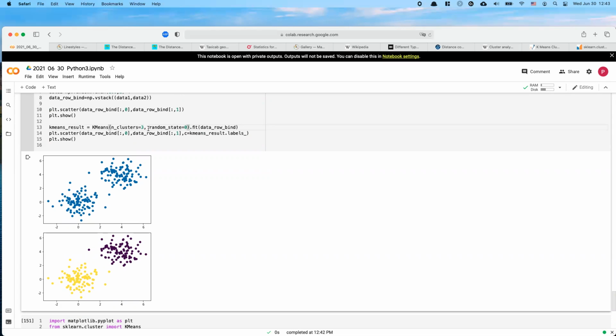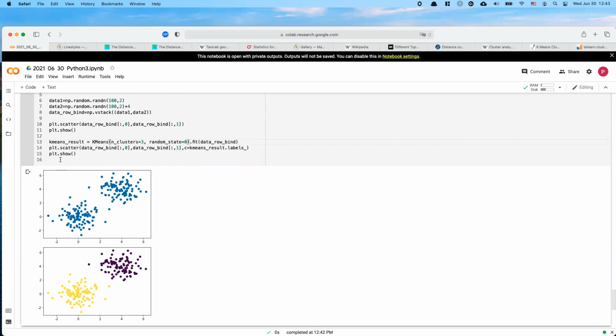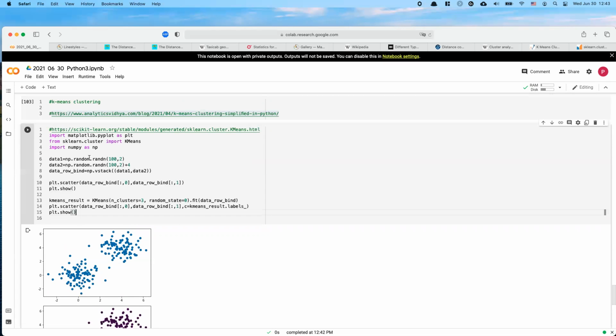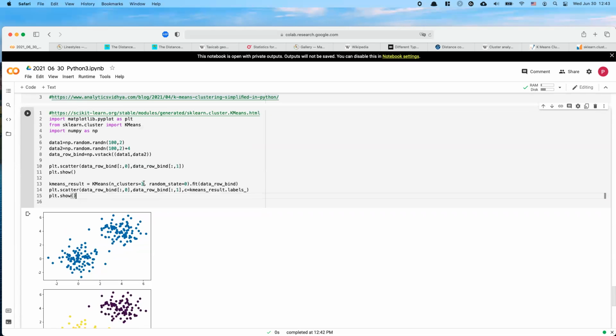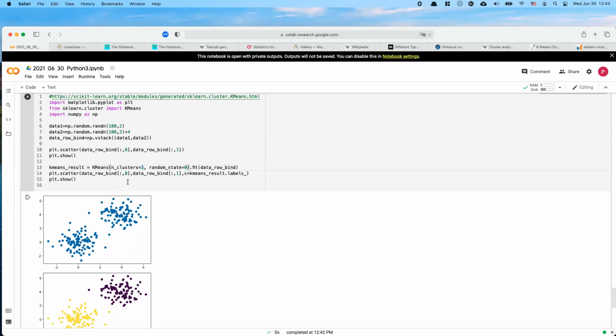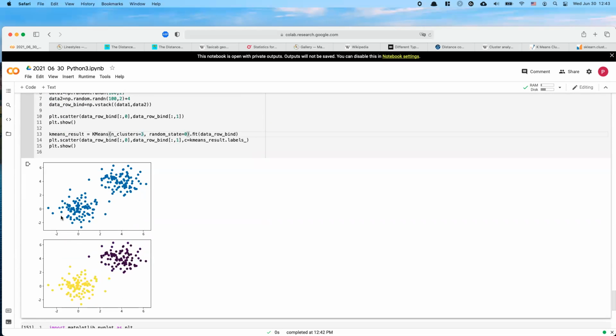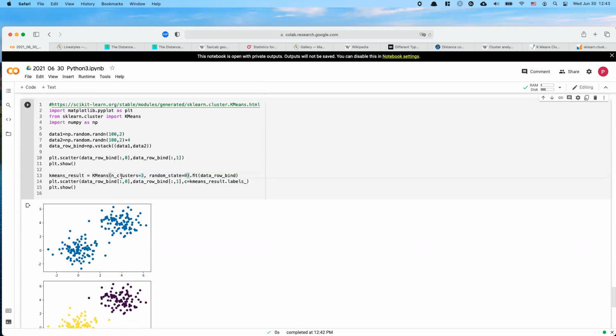If we need 3 clusters, we know the truth is that we only have 2 clusters. But if we set the number of clusters to 3, let's see what can happen.